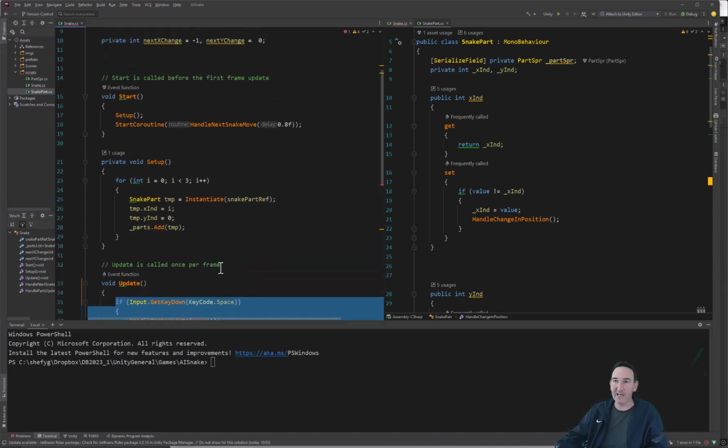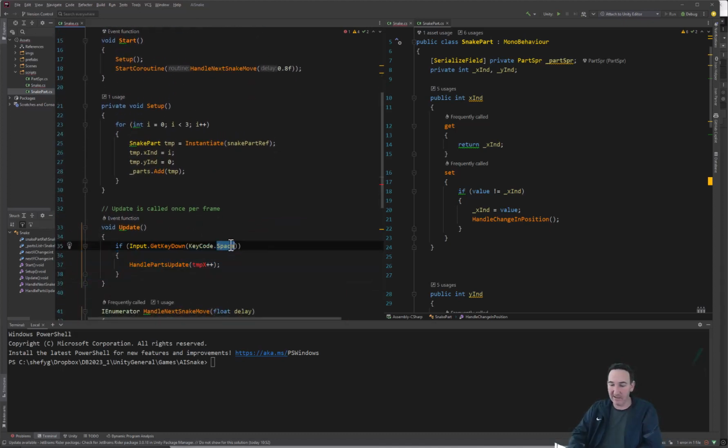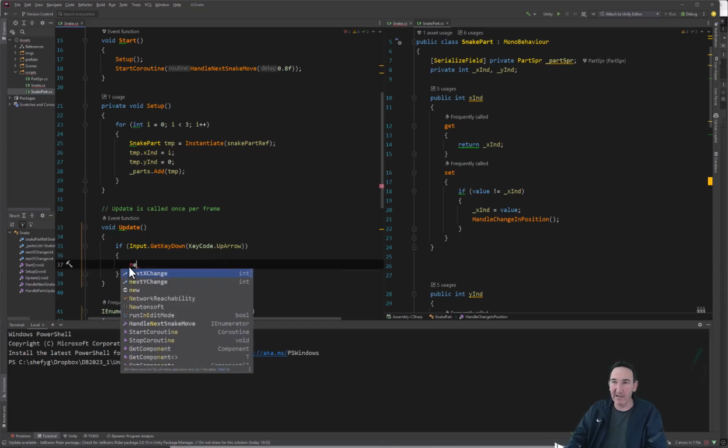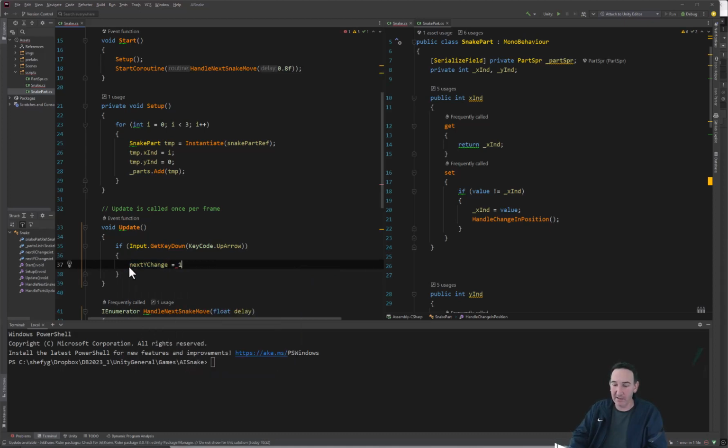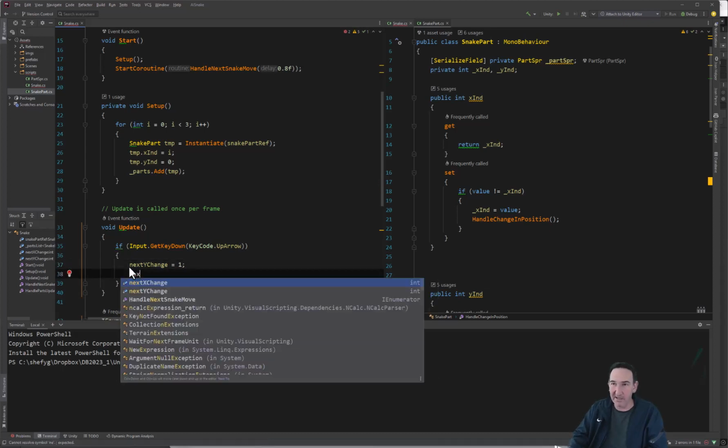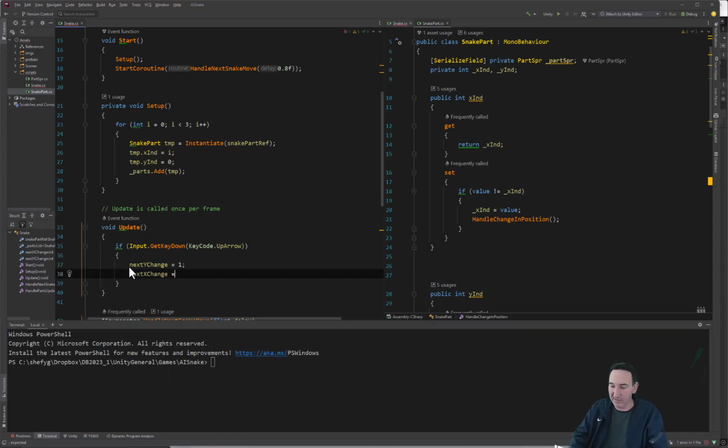So I'll put everything here, though it's probably better to do it differently. So let's use an up arrow. So up arrow, I want to change it to move up, right? And how would we change the move up? We'll put the next y change to 1, and it's int, so no f is needed, and the next x change to 0.